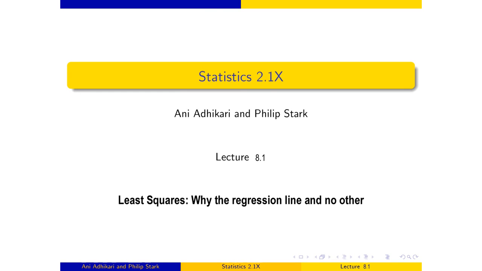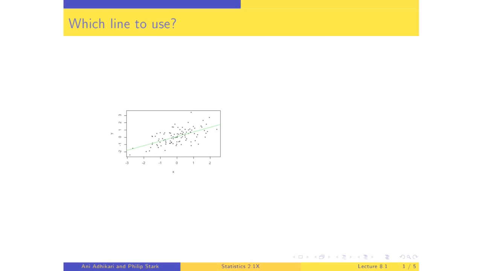It's worth examining a little more closely why we use the regression line and no other to make our estimates. For the football-shaped scatter diagram, and those of you who like looking at numbers on axes will notice the standard units on both sides. I like working in standard units. For the football-shaped scatter diagram, the regression line picks off the centers of the vertical strips. And that's a good thing to do for estimation for reasons we've discussed many, many times.